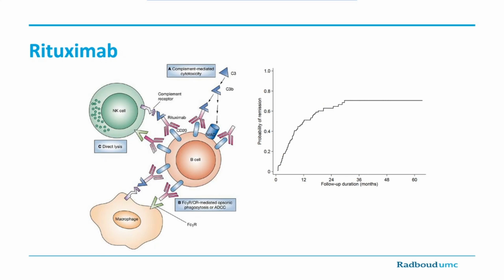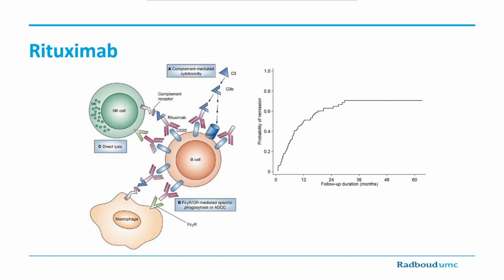So as I told you before, halfway through the 20th century, it became clear that membranous nephropathy was an antibody-mediated autoimmune disease. And in the 1980s, we found that the therapies which were successful in rheumatoid arthritis and leukemia could work in membranous nephropathy. And late in the 1990s, a new drug was developed for the treatment of non-Hodgkin lymphoma. This was really a game changer. This was rituximab, one of the first successful biological drugs.